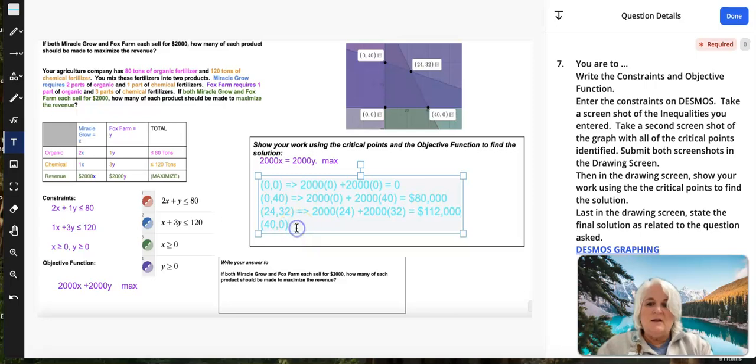And then the 40 and 0 is going to be equals. You could just recognize, since these are both 2,000 times the number, it's going to be the same thing. It's going to be the 80,000. But I'm going to prove it to you by writing it out. It's 2,000 times 40 plus 2,000 times 0.